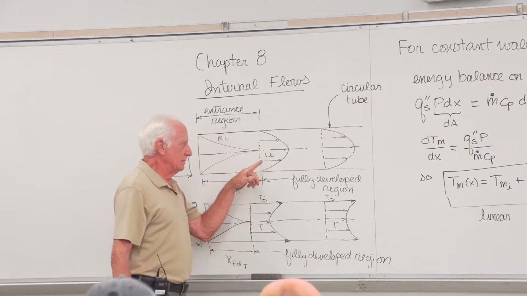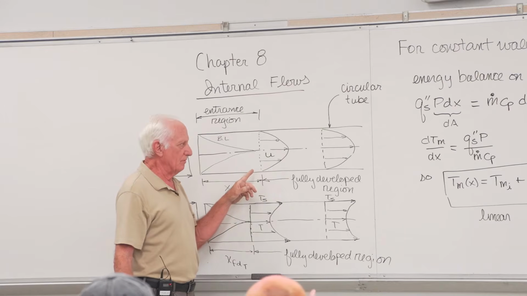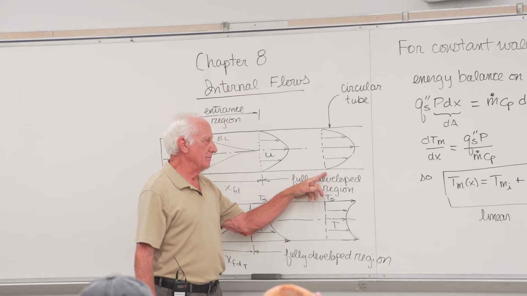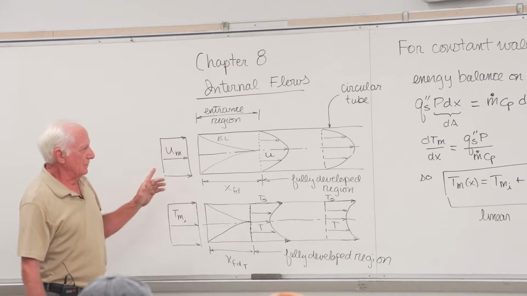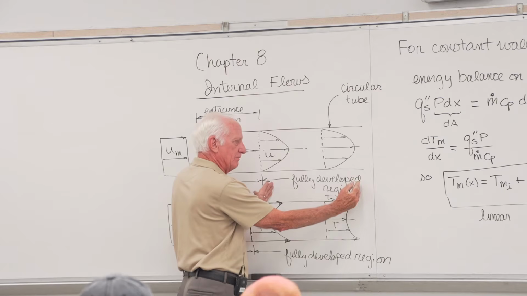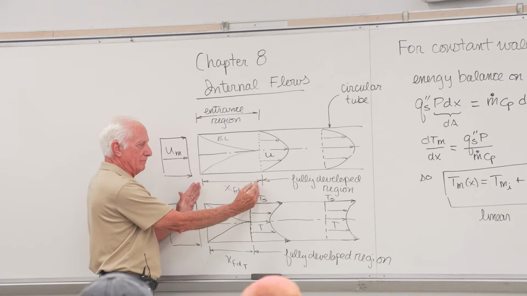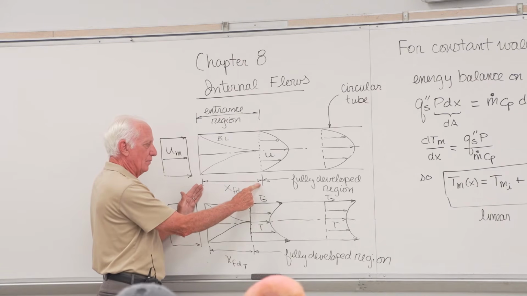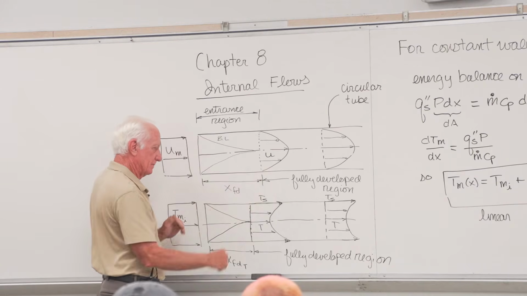Beyond that point, if this is laminar flow, at that point we would have a parabolic velocity profile. If we go down a distance down here, we still have the same velocity profile. So this region where the velocity profiles don't change is called the fully developed region. The region where the boundary layers develop and meet at the center line, this distance is called the X location where it's fully developed. So X subscript FD, fully developed distance.